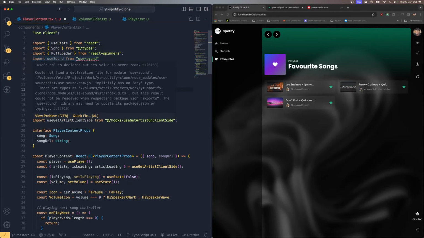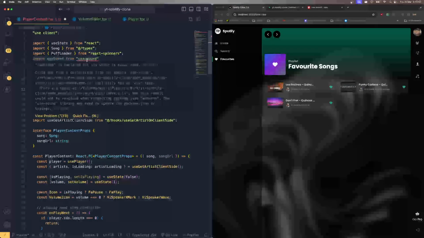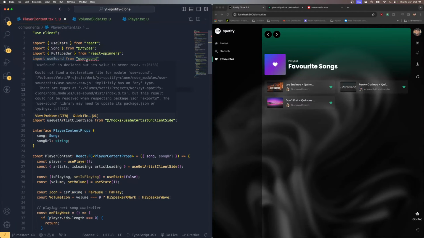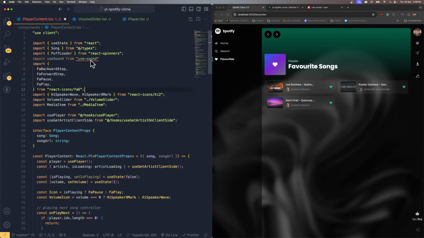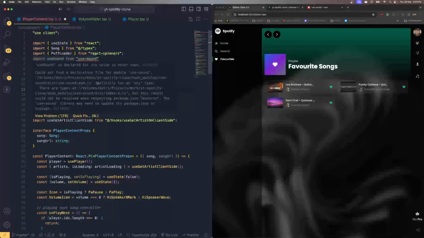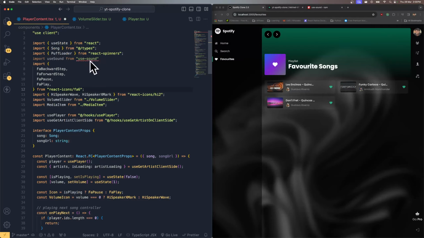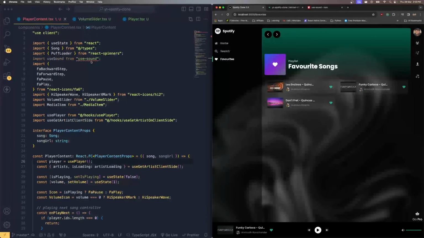So basically this package is showing some issues. This is just a type error. Later I will show you how to fix this type error, because before deploying this project to production, we need to fix this, right? For the time being there is no issue, but for production we have to generate the custom types for use-sound, then push it. Right now let me save these changes. So far everything will work perfectly, except this is just a type error, so ignore that. Anyway, we will fix that later on.